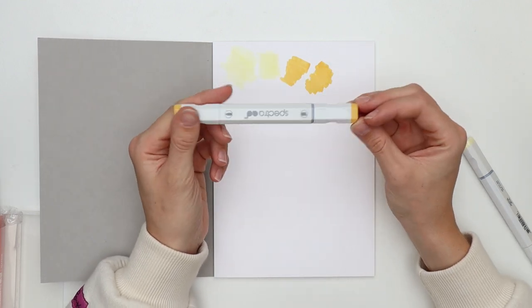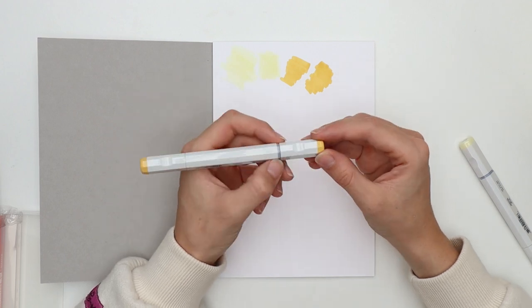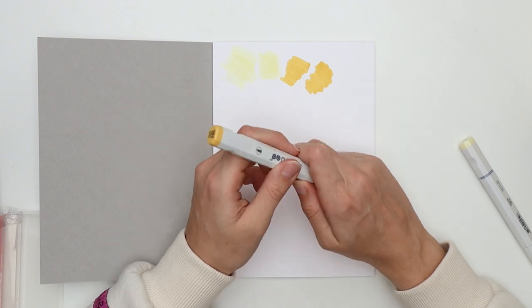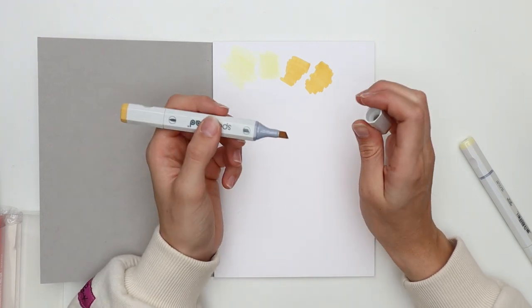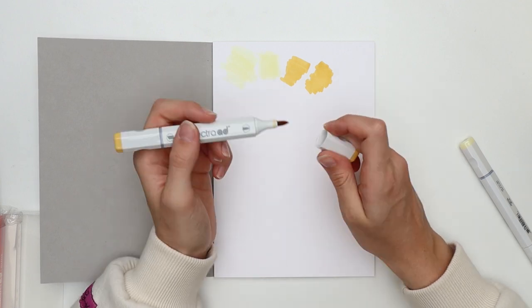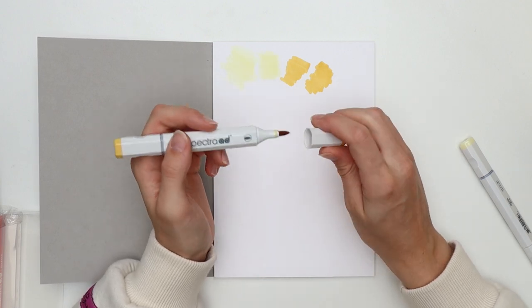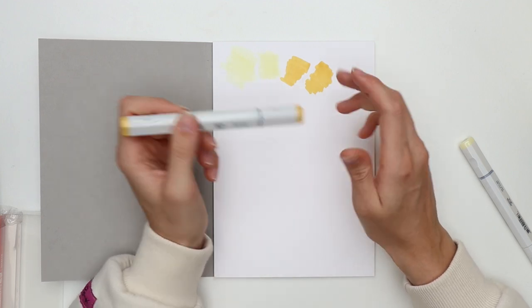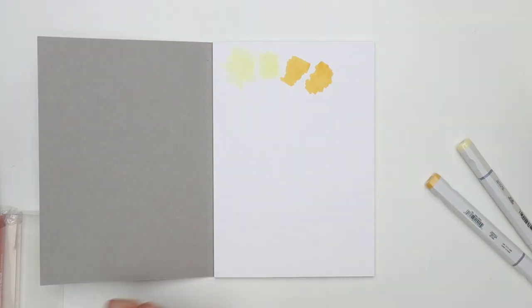I'm a little confused by these pens because, as you can see, this dark gray marks the side with the broad nib, and I'm so confused because it's exactly the other way around with Copics, because it indicates where the brush nib is, so I always open these on the wrong side first, because I like to start with a brush nib.